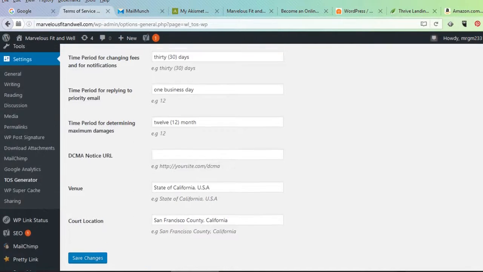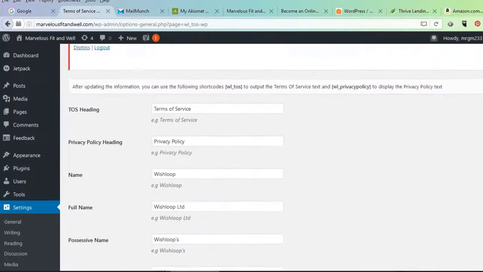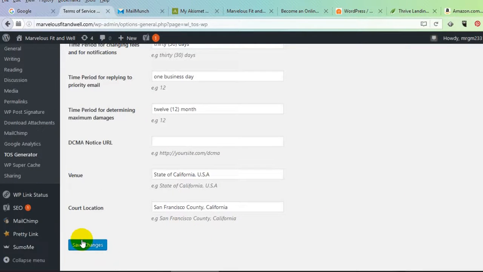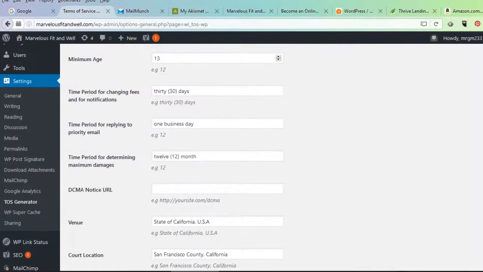You go through all of this and then you hit save, and that generates a terms of service page for your site.